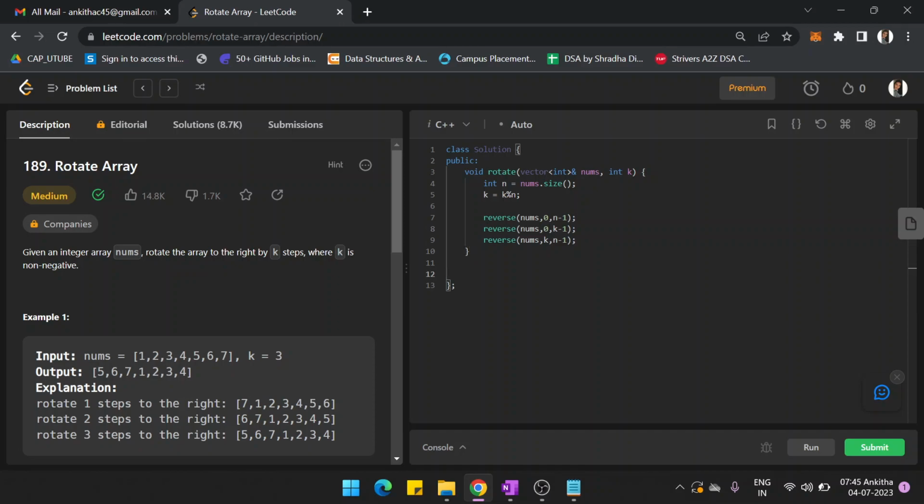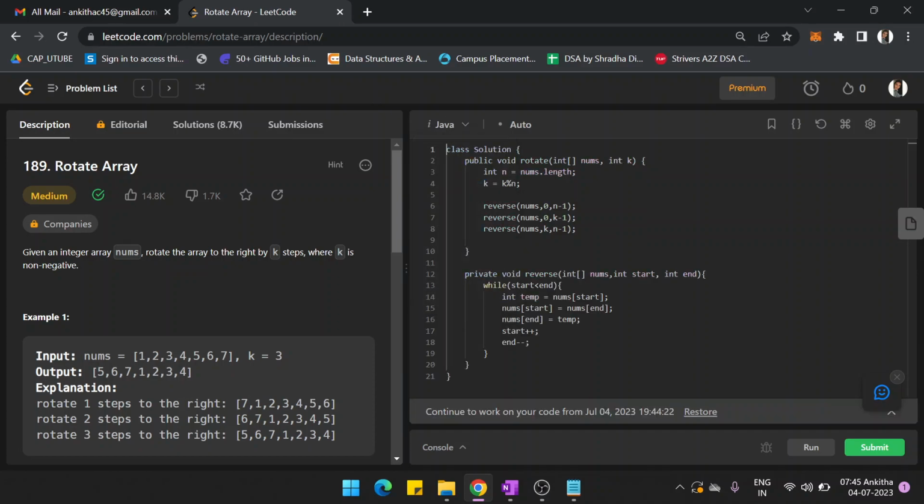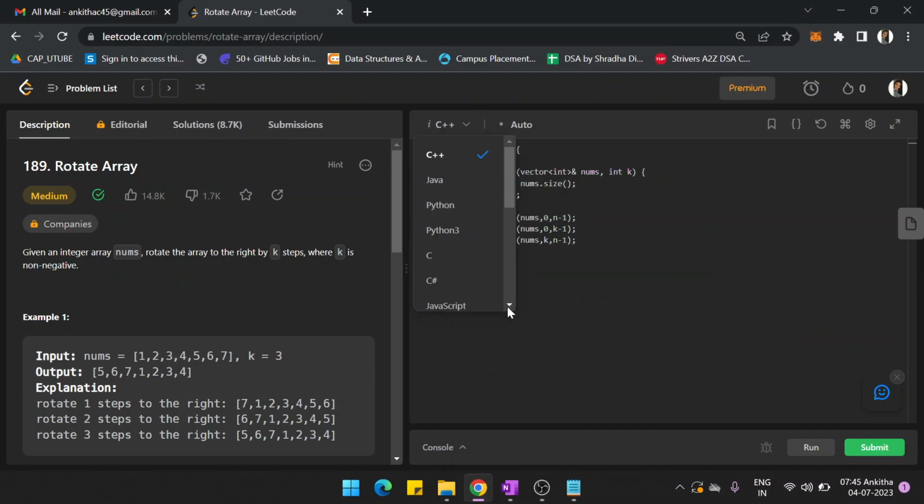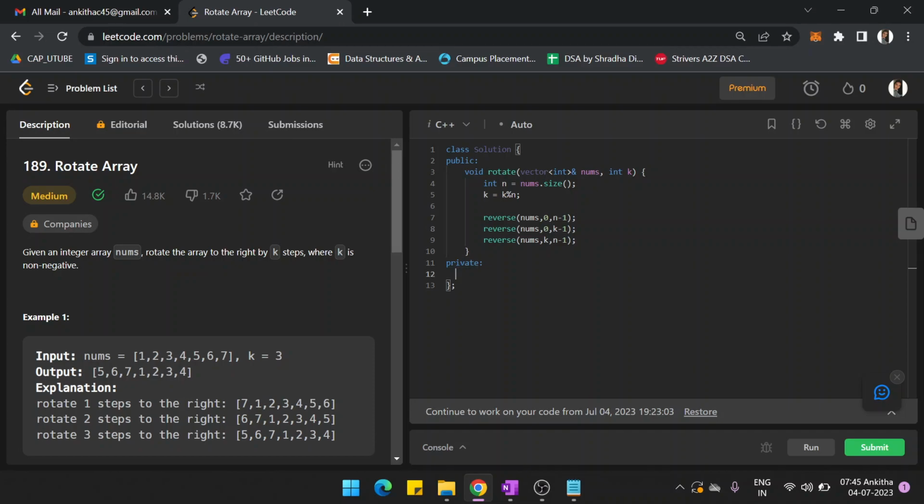How do we write it? It will be private here. Then copy the function from the Java code itself. Let me copy the entire function now. I'll erase the private over there, this private is not required.